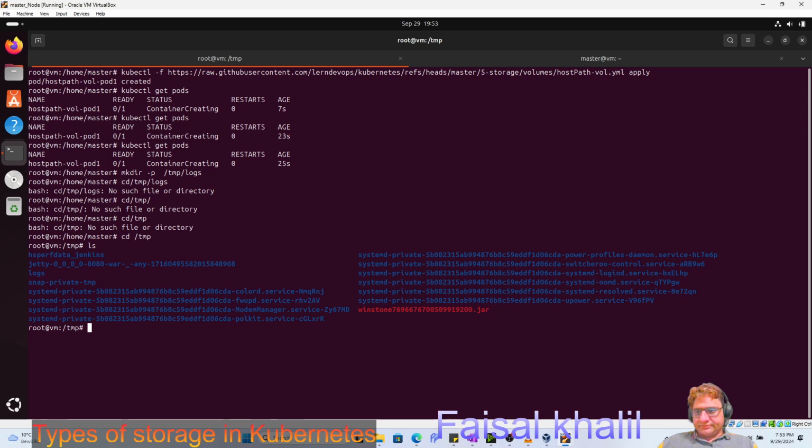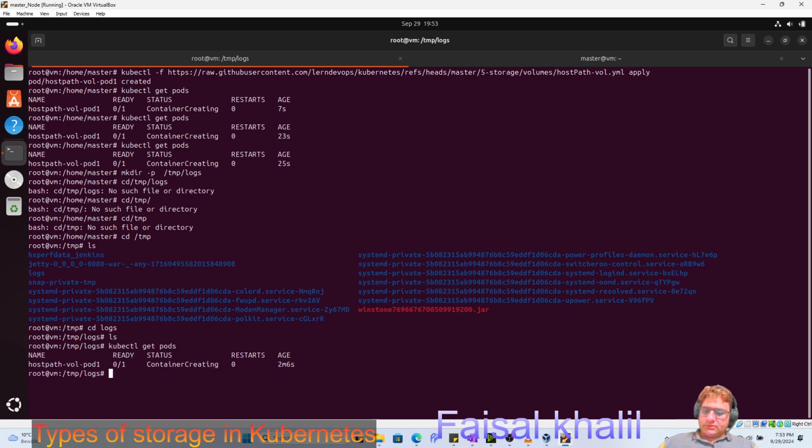And logs, as you can see. And now if I again do kubectl get pods, that was the name, right?